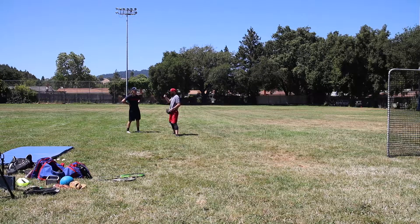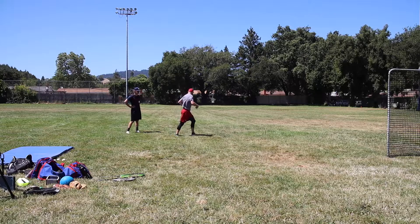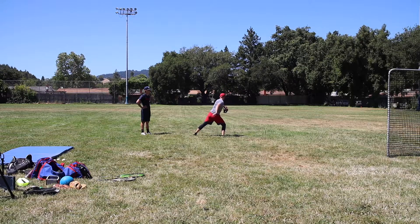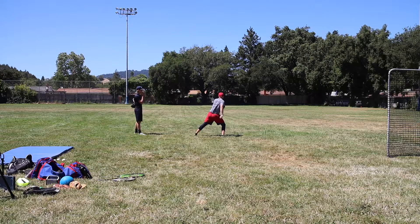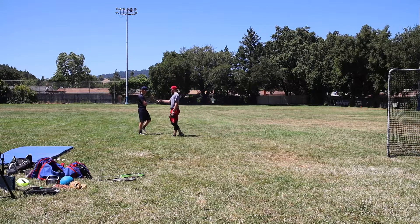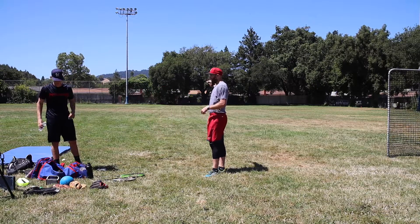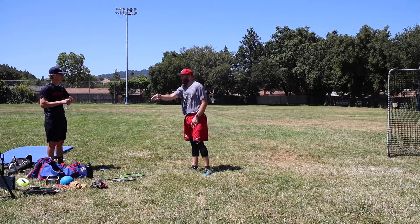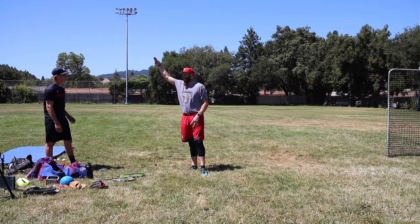I'll show you on camera when I edit this up — those first two when you shuffled. If I was facing you, watch: first two shuffles, second one leg lift. So you get there, then your body goes 'we have to speed up' because we're so counter-rotated. Now your glove side accelerates and that's why your arm side flies out. Makes sense, good. Now you understand those breakdowns when you're throwing.